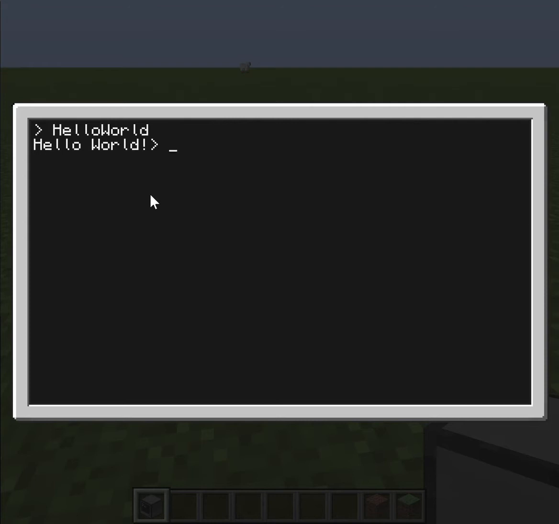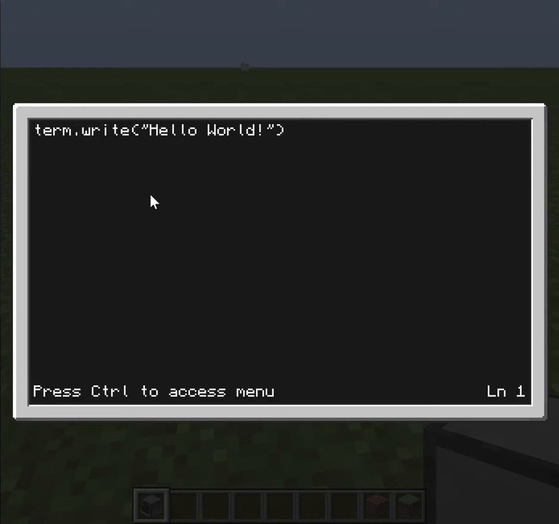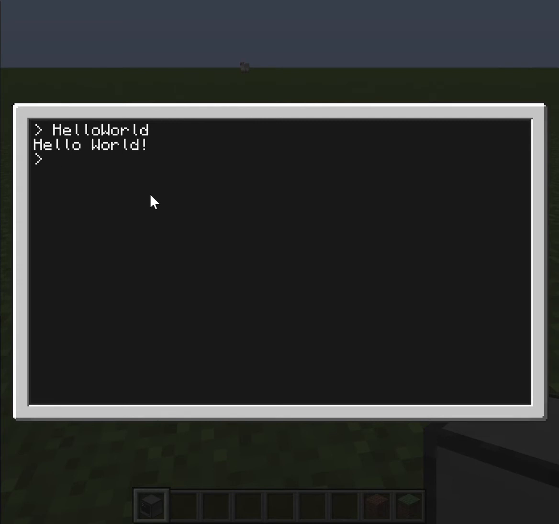and as you can see, it has run. However, I have to actually enter to get down to the next line, so we can actually fix this by again going back into our program by doing edit hello world, and this brings us back in here. We can fix that problem by deleting term.write and replacing that with just print. Easy and short fix to that, and we'll exit again, and now when we run it, you can see that it just prints out the stuff between those quotation marks.